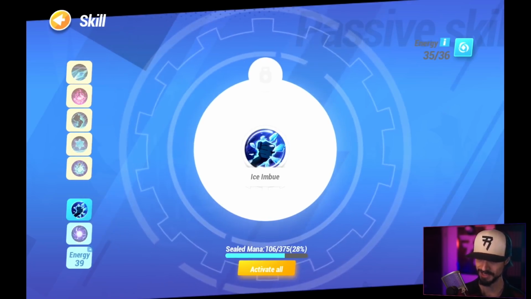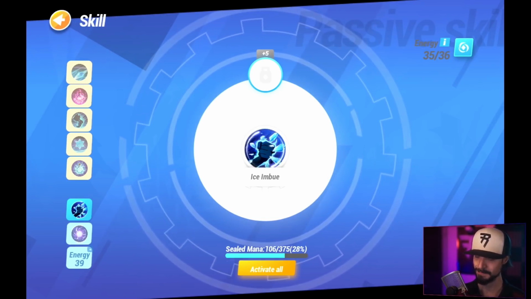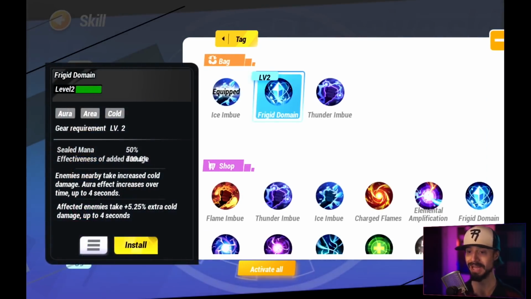So this is giving me an aura that is just passively giving me more cold damage. And what I did at first, I actually added another buff to this, and I've changed the build since then because it was reserving too much mana, where here, if we click change, I was using Frigid Domain as well. This seals 50% of my mana though, so I was sealing 75% of my mana. And I don't know why I say mana. All my life I've always said mana. When I started doing YouTube videos, I started calling it mana. Anyway, I was sealing 75% of my mana, and I just didn't have enough leftover mana. So now I've been pumping my mana more to be able to afford Frigid Domain.